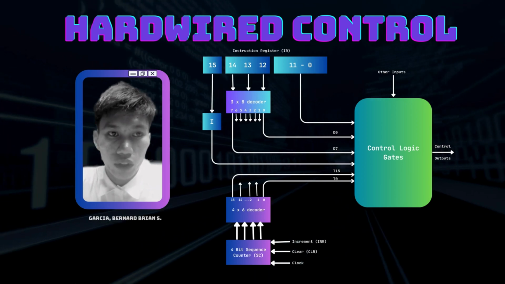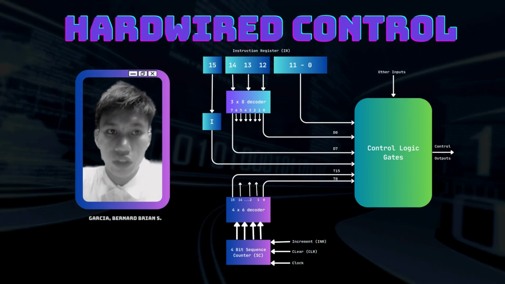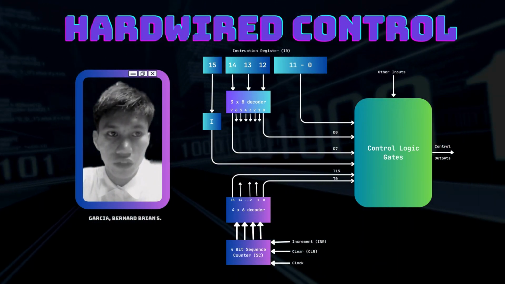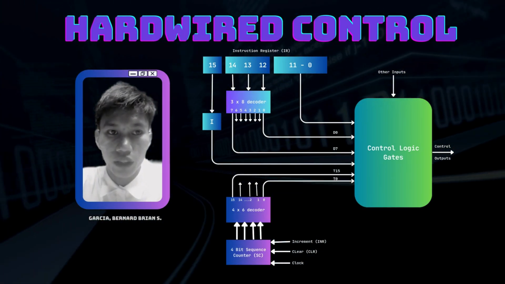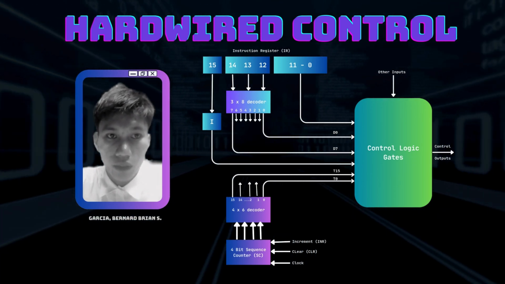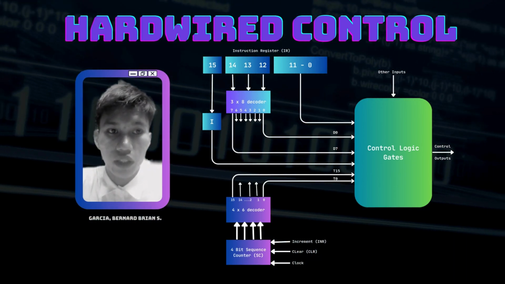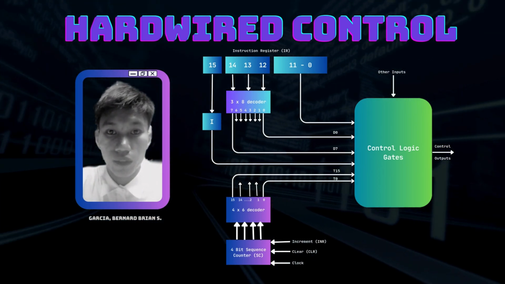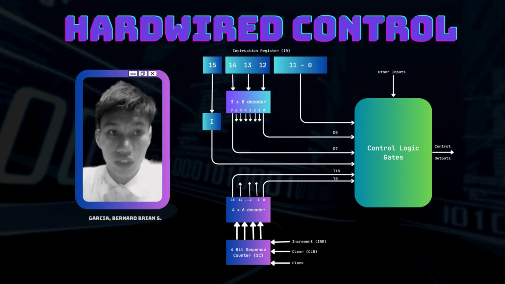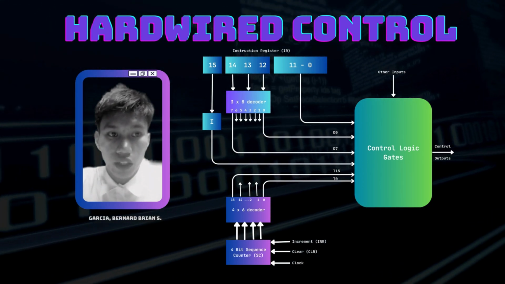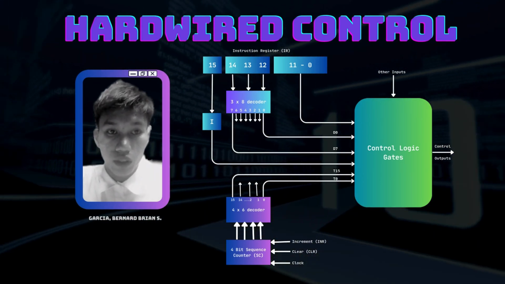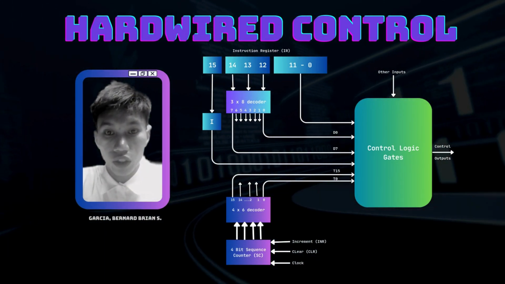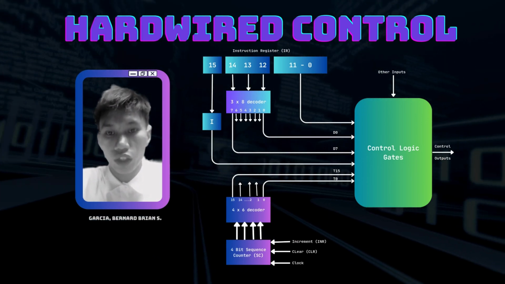The outputs of the decoder are defined by the symbols T0 through T7. The bit at position 15 is transferred to a flip-flop designated by the symbol I. Bits 0 through 11 are applied to the control logic gates. The sequence counter, SC, can count in binary from 0 to 15. It helps decode and run the codes.